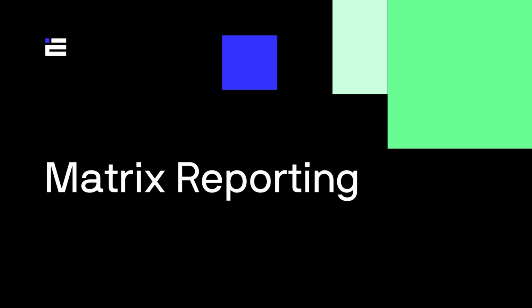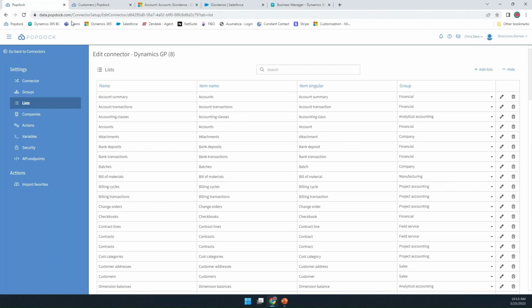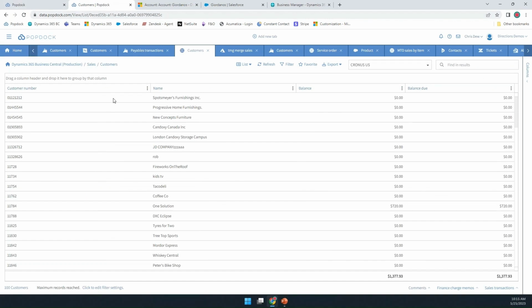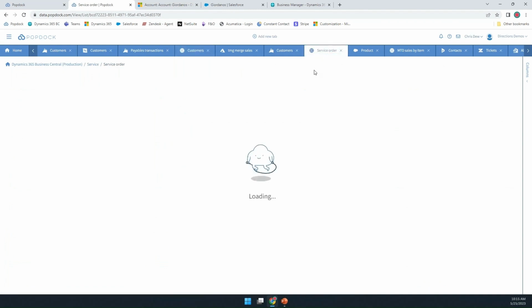These are those reports that you're using for analysis. And so this is where Popdock starts turning a corner, where it gives you some more flexibility and power to do these analysis type reports. So I want to show you an example of a couple of these. If I go inside of my connector here, and actually I don't even want that one. I'm going to show you two examples here.